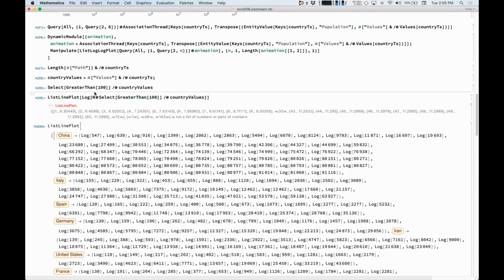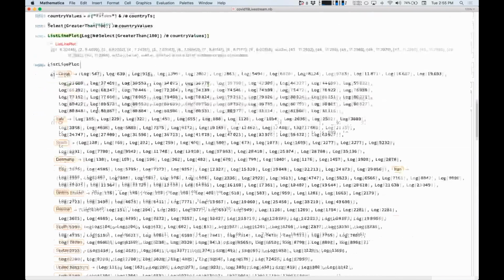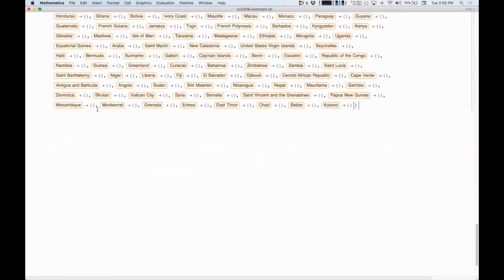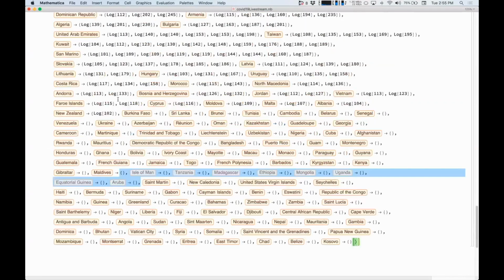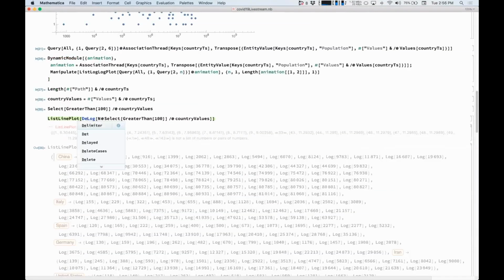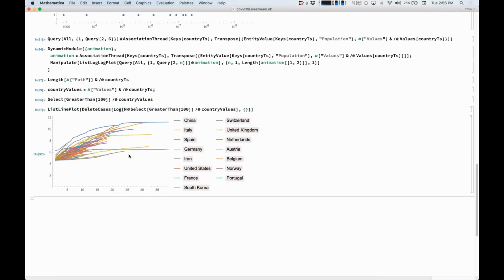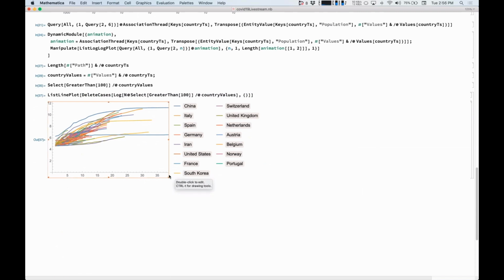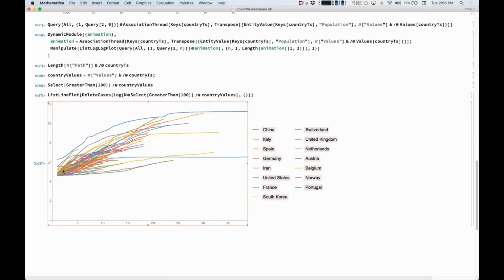That's that silly thing where you need to do a delete cases for the list line plot. Since Brett is here, we can point out that you shouldn't have to do that. Oh, it's because of these. I think it's because if it's a list of lists, then there's maybe some ambiguity, but in this case there isn't because it's an association. Yeah, we had actually noticed that late in the 12.1 cycle, and we decided we're not going to try to tackle that now.